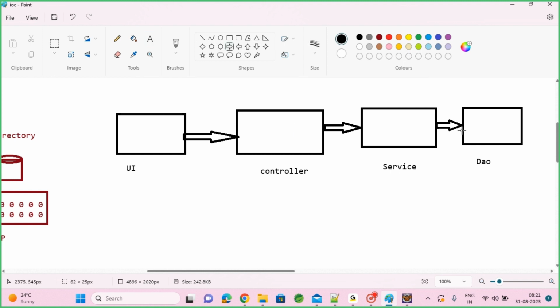So that's where we use MVC architecture, to make a clear logic separation, to achieve runtime polymorphism, and to achieve clear code maintenance. This is how the flow always goes. And these objects you may require here: the DAO object you need in the service, and the service object you may need in the controller to make this flow happen.